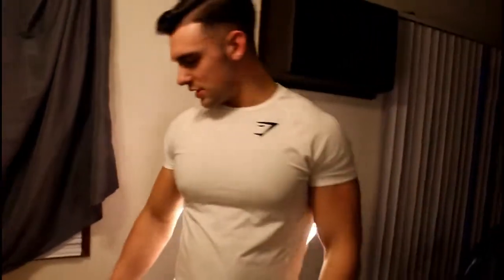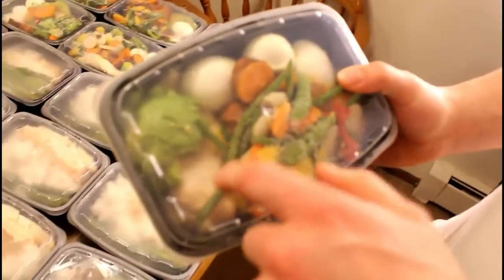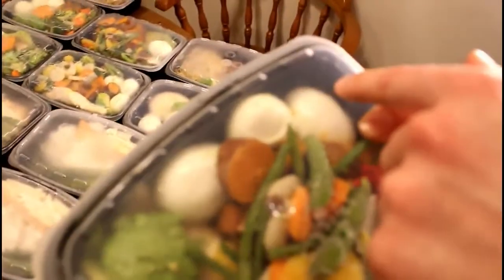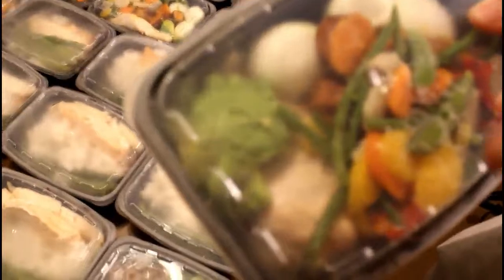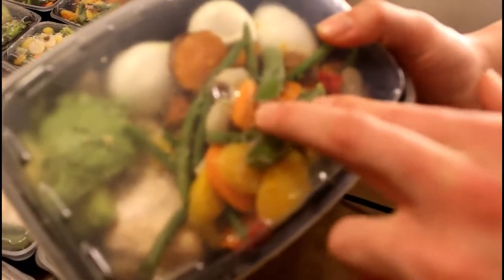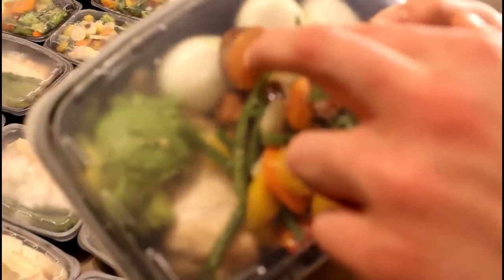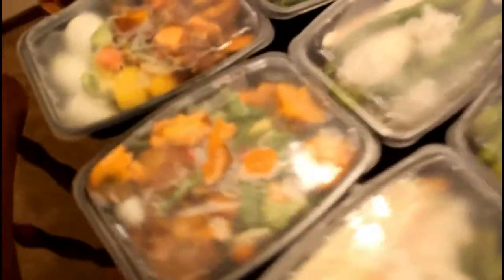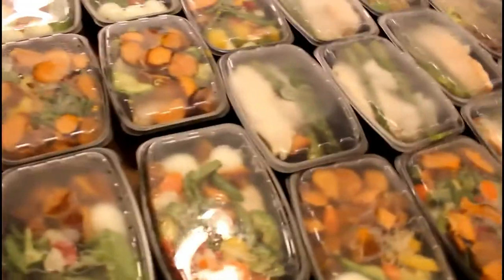Okay, meal number 1. This will probably be my first meal during the day. You can't really see it on this one, but you got chicken right there, chicken breast. You got 3 hard-boiled eggs, and then we got stir-fried vegetables. There's some sweet potatoes underneath those, and then some avocado. We'll show you another picture of it. As you can see the sweet potatoes in this one, and these. So they're kind of all just thrown together. Each one has 3 eggs.